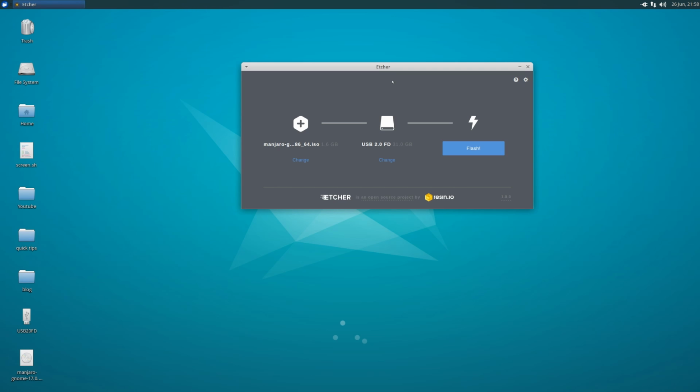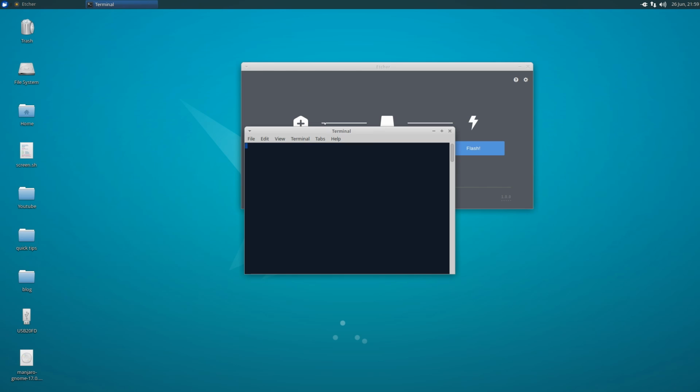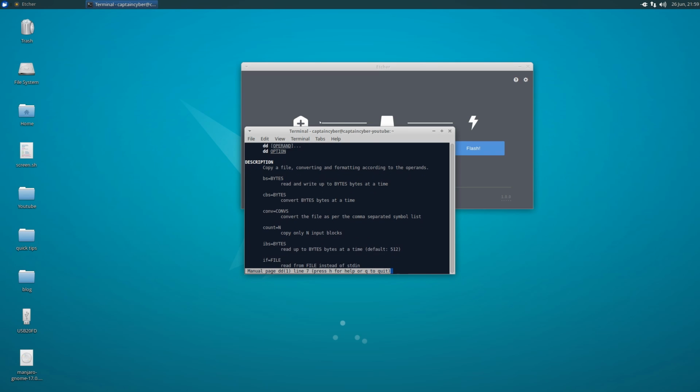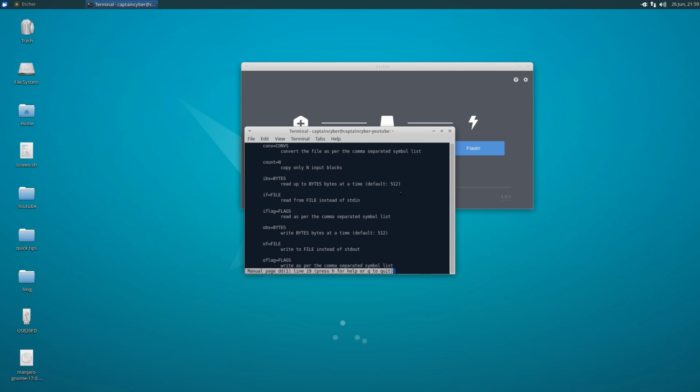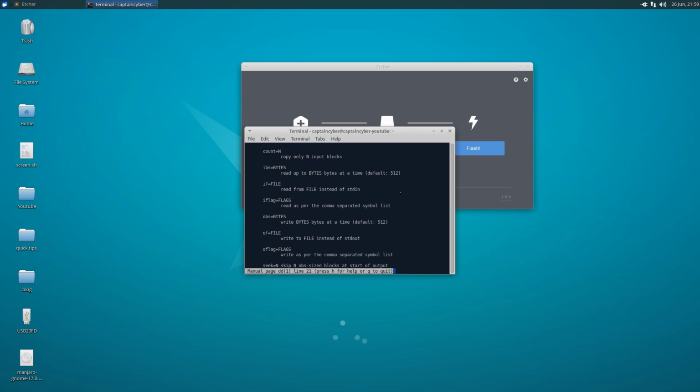But now I will show you probably the best way to do it, and that's using the command line and the DD tool. So we'll just open up a terminal and run DD. Now DD is very dangerous because with DD you can format your hard drive if you don't know what you're doing, so use it at your own risk, while the other two tools will only show you flash drives connected to your computer or other removable drives. You can do if=file, which will read from a file, which means in file, and then of=file, which is out file.